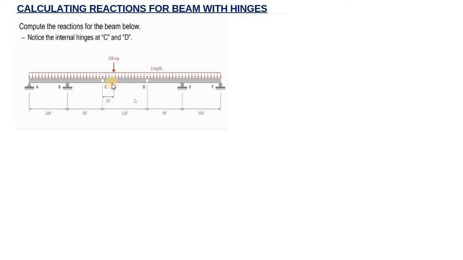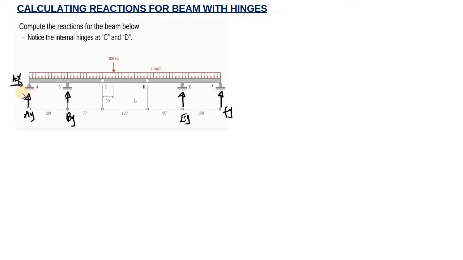Now, what we're going to do is assume the direction of the support reactions. We are going to say all the vertical forces act upward, while all the horizontal forces act to the right. So at point A, we are going to have AY, acting upward, then AX, acting to the right. Then at point B, because it is a roller support, we are going to have just one support reaction, BY acting upward. At point E, we are going to have EY acting upward. Then at point F, we are going to have FY acting upward.